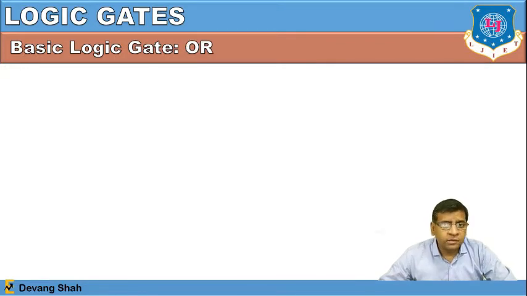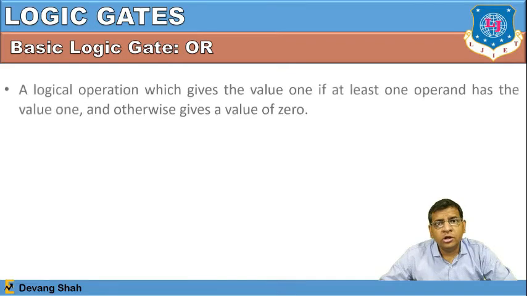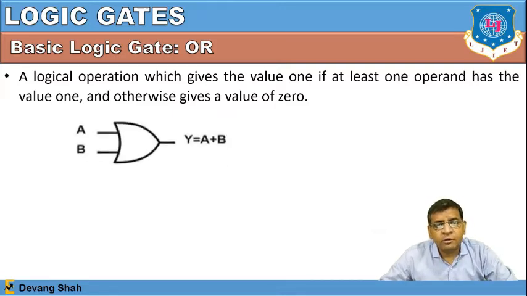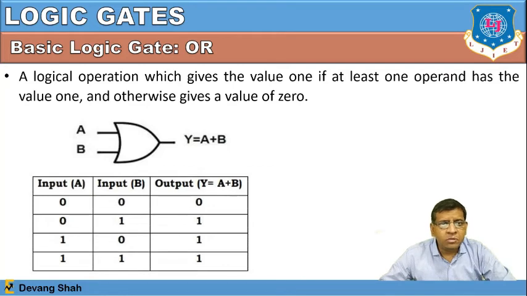So based on that, you have one more basic gate which is called the OR gate, and that gives the function of ORing. That means it chooses between two inputs. So it is the logical operator which gives the value of 1 if at least one operand or one input has the value of 1. Otherwise, in the rest of the positions the output is 0, right? This is the symbol of the OR gate, where you have two inputs, A and B, and the output Y is equal to A plus B. So in the Boolean function Y is equal to A plus B, that means if either value is 1, the output is 1, right? You can see the truth table where A and B both are 0 0.